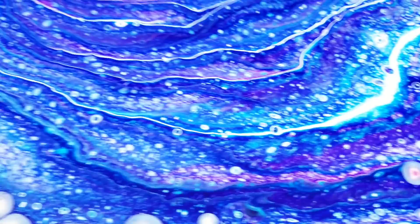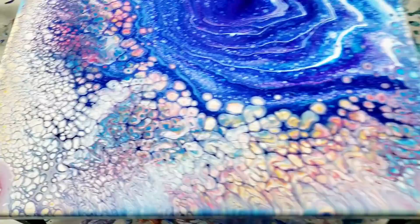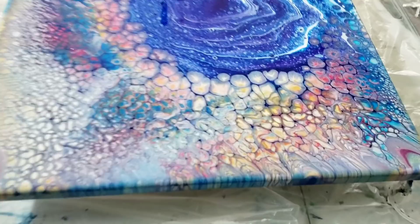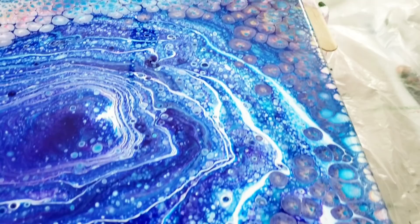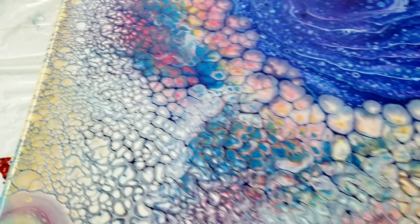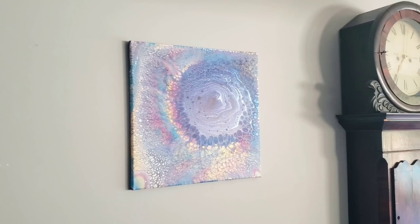In here it looks like there were some air bubbles, but it kind of actually adds to that weird effect I'm getting - looks almost frosted, doesn't it. I will see how many more cells pop up and show you guys the dried result. This is maybe 30 minutes later, and all those cells are developing exactly the way I wanted. I said I had no expectation - maybe that was not exactly truthful. I wanted this, I just didn't know if it would happen. All those cells, if you can see, are like rainbow swirling around that little vortex center - I can't wait to see how this dries.